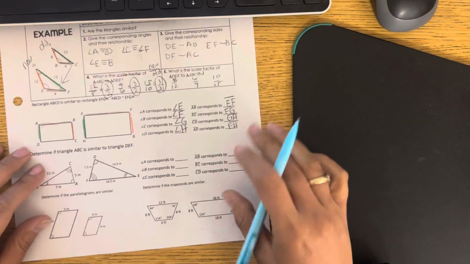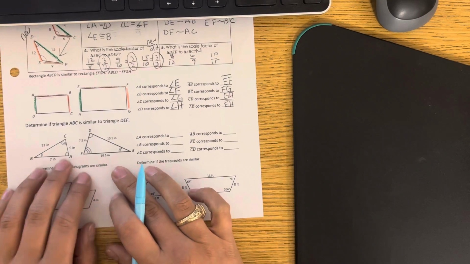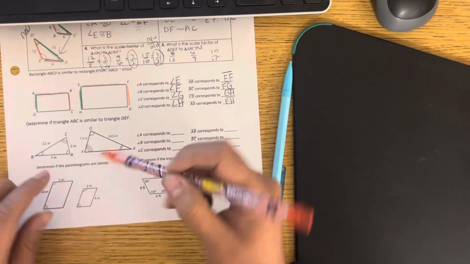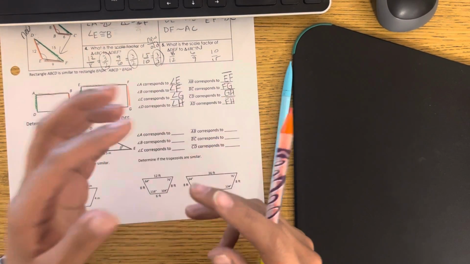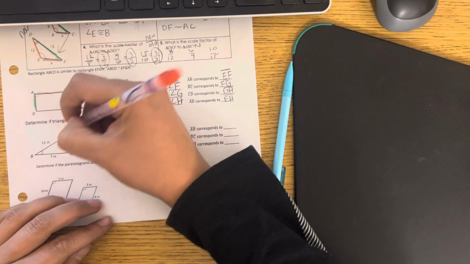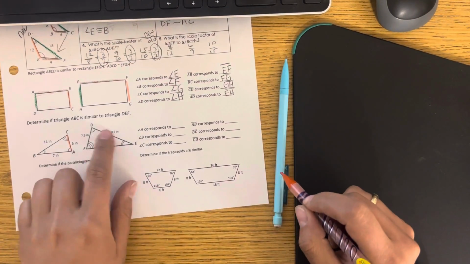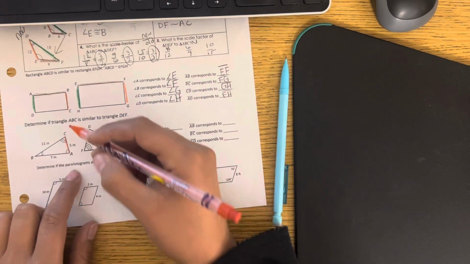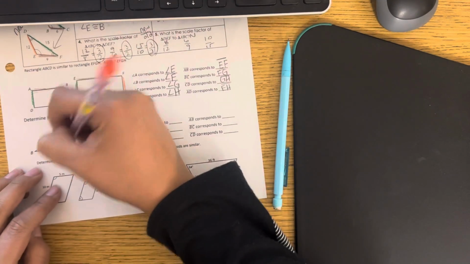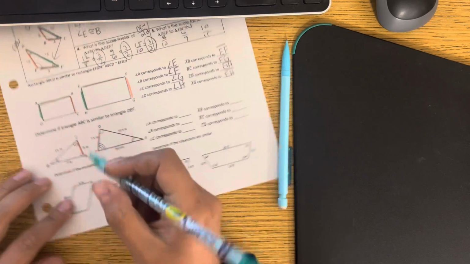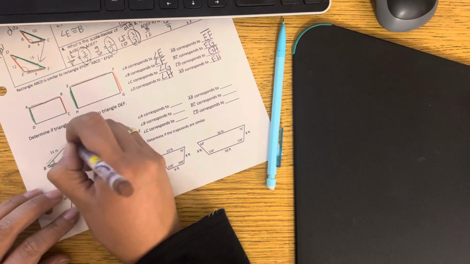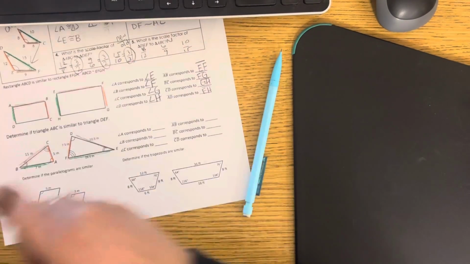If we look at the next one, this is where they could try to trick me on any test question, where they will turn the shape to mismatch it. So for instance, AC doesn't match DE like it should, it matches DF. So what they've done is they've done the mirror of it. They've just flipped it over. Versus AB would match EF. And then lastly, BC would match DE.